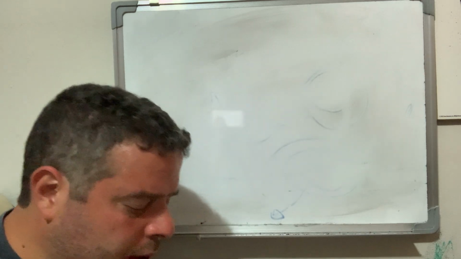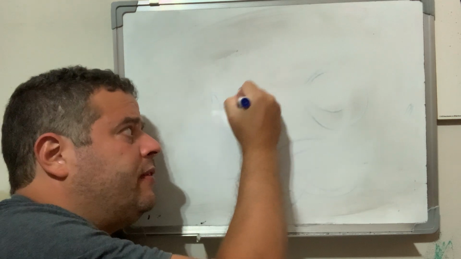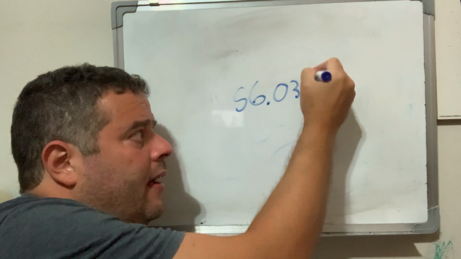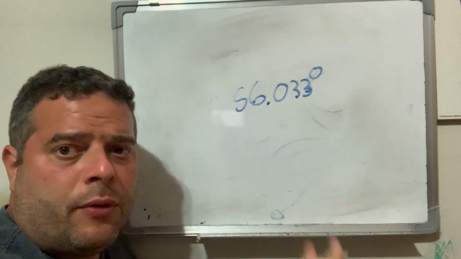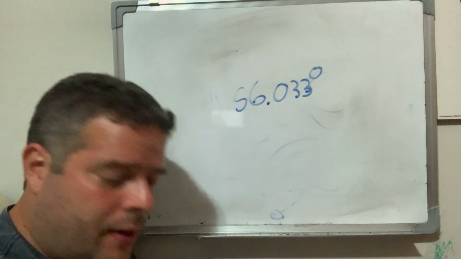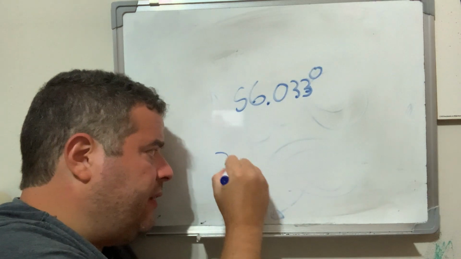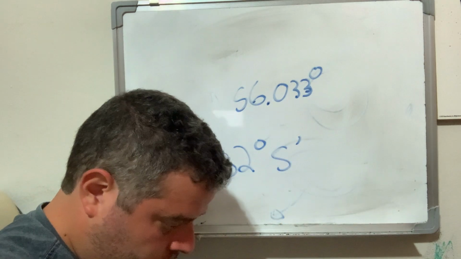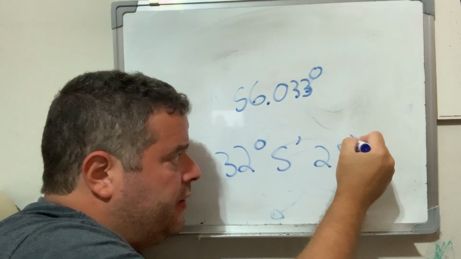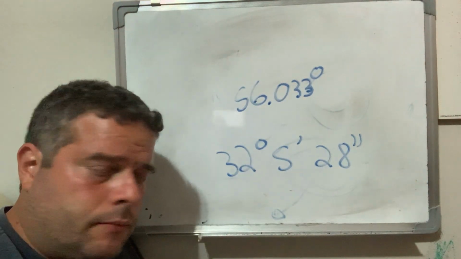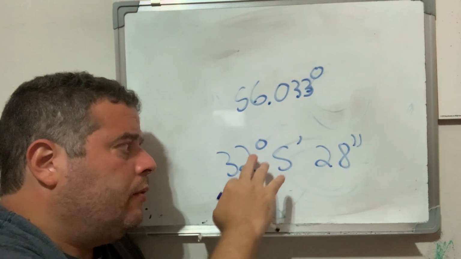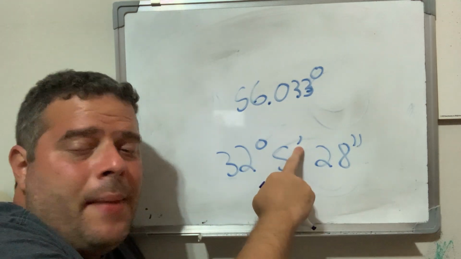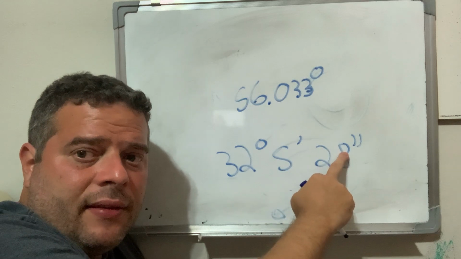Now, decimal degree form looks something like this. We have a decimal part and we're dealing with degrees, so this would be decimal degree form. DMS looks something like this. And one thing to note, even though, this more or less represents the degree in the D, and then minutes and seconds.